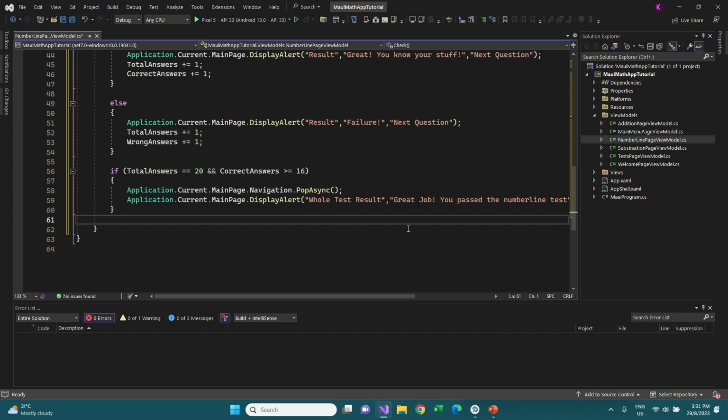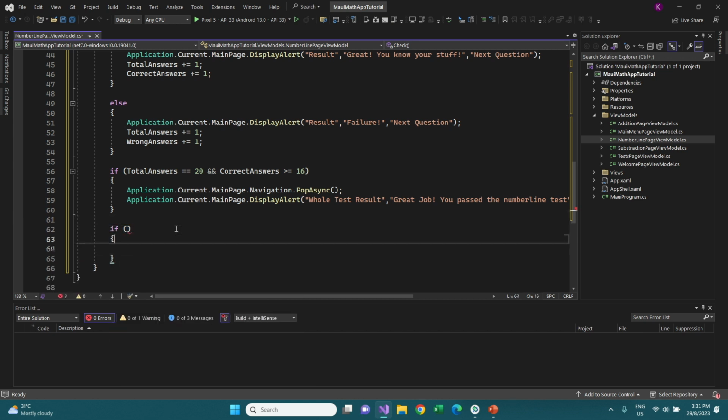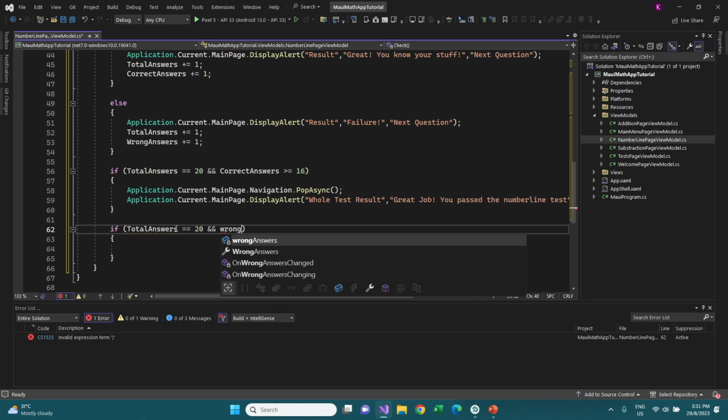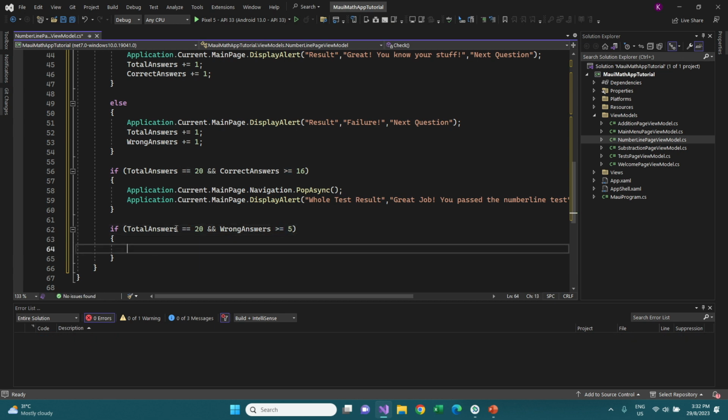Now we need to write another if statement for this as well. So let us create another if this time, and this if is going to check total answers equals 20 and wrong answers is greater than or equal to 5.